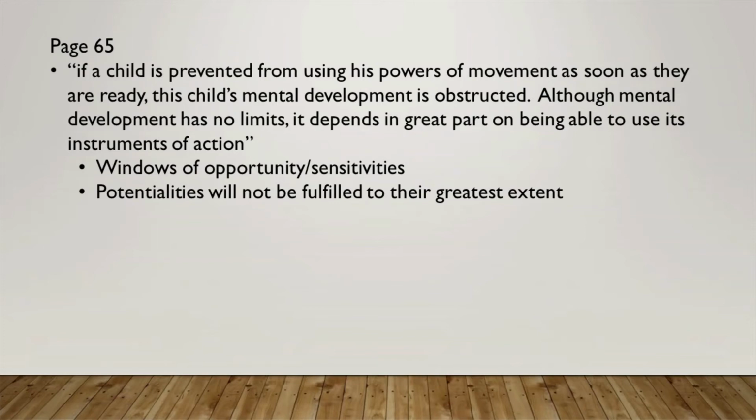A child doesn't have that. A child is full out, I have to put in the maximum effort. If there's an obstacle course I can create on my way from point A to point B, I need to do that, because nature is telling me I have to refine these skills. I have to refine my movement. And if I don't, I'm not going to fulfill all my potentialities. The child doesn't consciously know that, but that is the law of nature. That is how we are created. And this goes true for children in any culture. This is not something that was just found in Italy when Maria Montessori was first beginning her practice, right? This isn't just for American kids who need more exercise. No, this is for all children everywhere.